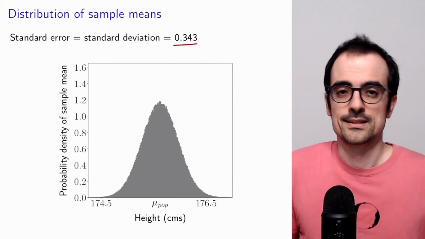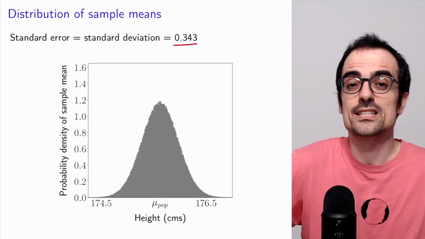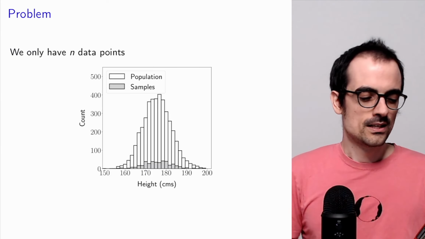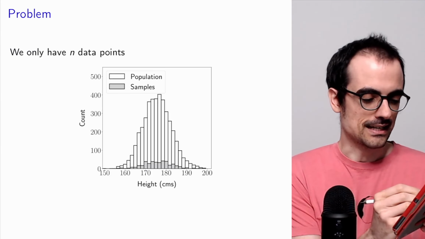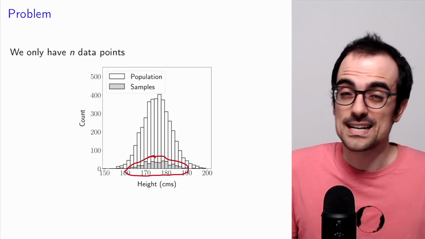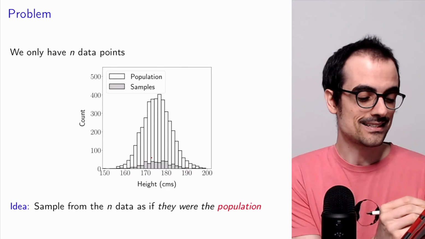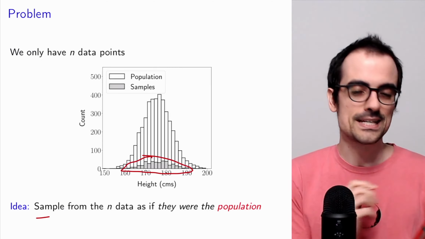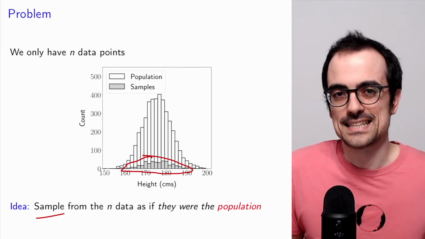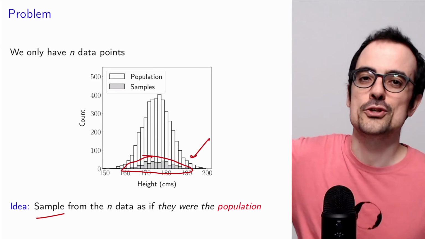Of course, we cannot do this in practice because, again, if we could sample over and over and over, then we would actually just use all of the samples to get an awesome estimate of the population mean, okay? We only have n data points. We have these guys, and that's what we have to live with. So now what we can do is something a little bit crazy, which is to just treat these guys as a population and sample from them in order to try to estimate the standard error. And that's what bootstrapping is, treating your available data as a new population from which you resample.